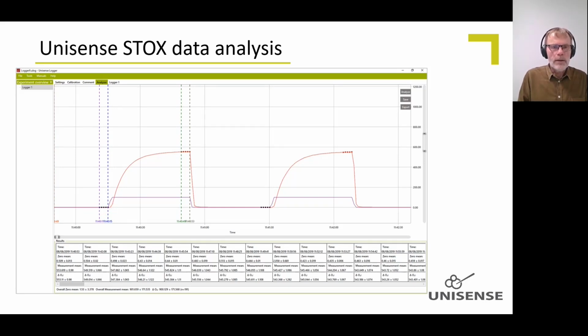And then you just click the Analyze button and it runs through the whole data set. You get a time for the measurement, you get a value for 0, that's the average of these points, and you get a value for measurement, that's the average of these 5 points, and then it calculates the delta signal as well, and you can export that to Excel or CSV files. So very easy to use now.